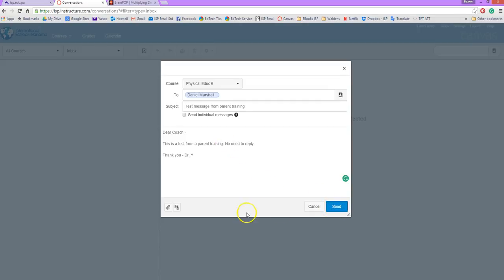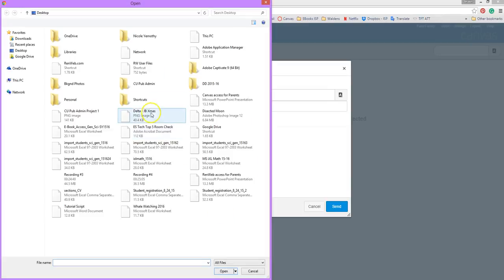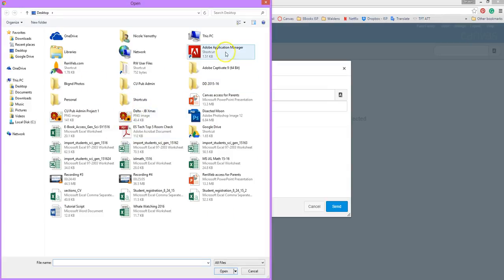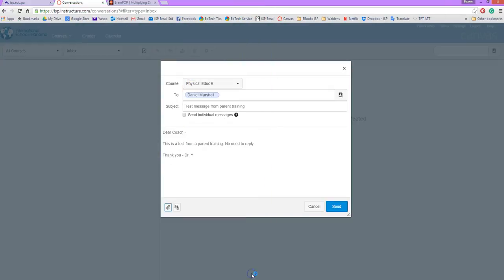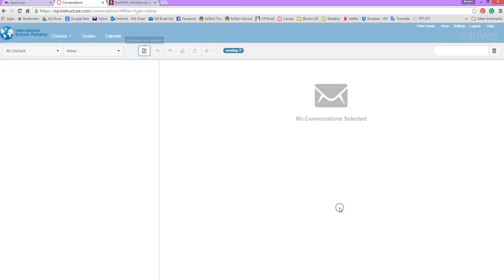Before I click send, if I wanted to attach, say, a doctor's note like the example I gave, then I could click the button here, and it would allow me to open up and pull an electronic copy of whatever file I wanted to attach. So if you had that doctor's note scanned, you could attach that file to it. And we'll go ahead and cancel that. If you did attach something, the words would be here showing what you attached. And then you can click send, and the message goes to the teacher.